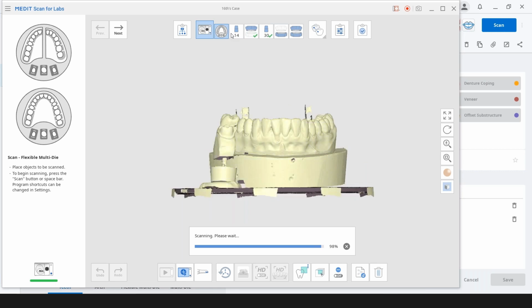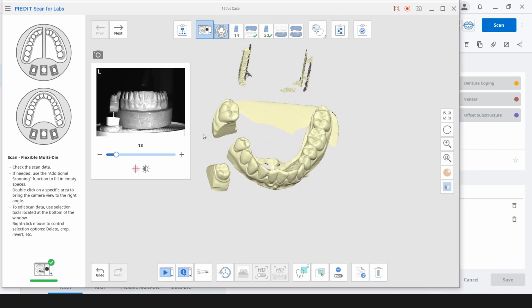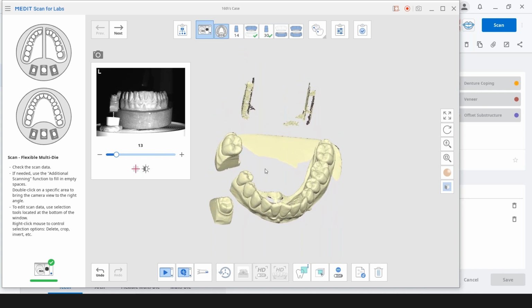You brought up a really good point. Lab technicians are always in a hurry, and I think you can speak to that probably better than anyone I know, being a lab technician for so long. So that's good input, that it's quick, it's easy, it's effective, it's designed to be fast for lab technicians. Right. Like I said, I can still draw in here, cut this out more or whatever, but you don't have to take any time that you don't want to take. So I'm going to go ahead and move to next.